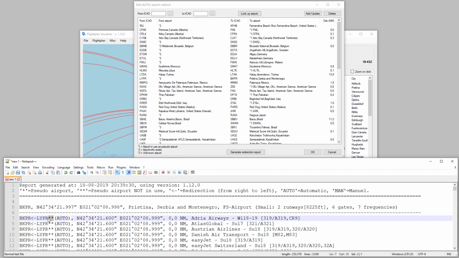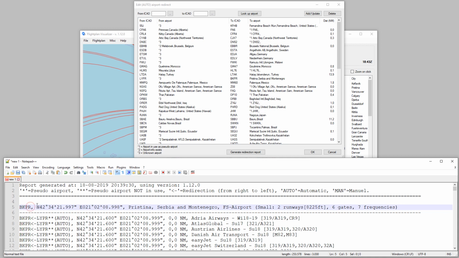Because we redirected all flights to BKPR instead of LYPR, LYPR is not active as a pseudo airport in Flightplan Visualizer. Also, we can see here the distance from the GPS positions from each flight plan is a distance of 0.0 nautical miles from the airport that's active in the Flightplan Visualizer.